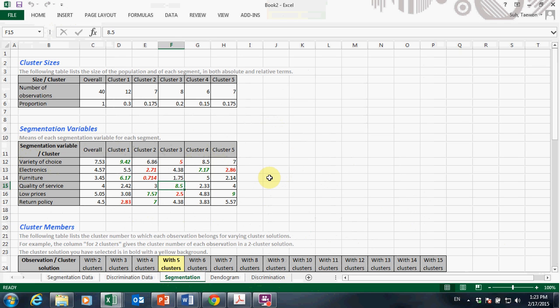So in needs-based segmentation, the targeting decision is made based on the fit between the outside vector here and the inside vector, right? Normally in our workshop and practice, you need to make an assumption about inside information, the capability. So if we assume that Office Star has a capability on quality of service, it's cluster number 3. This is our target market, right?